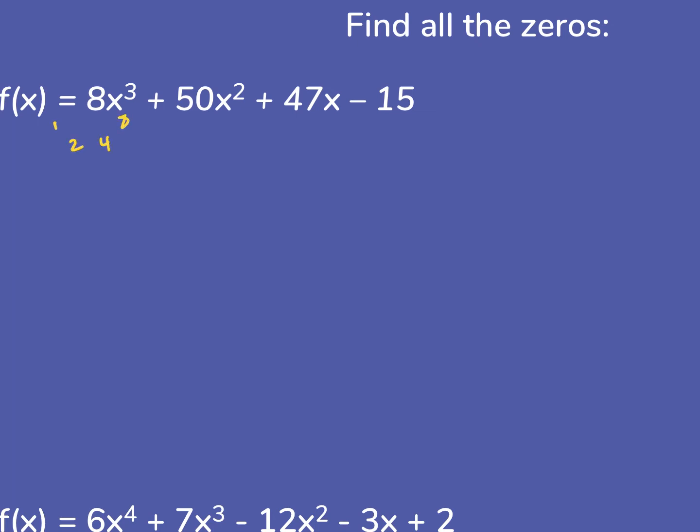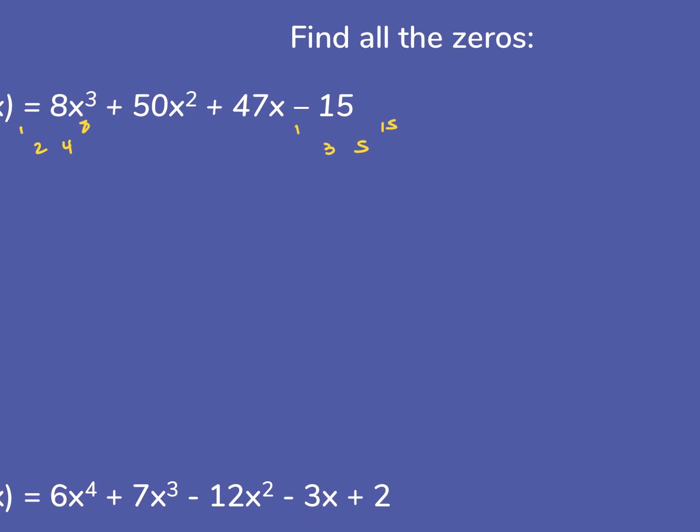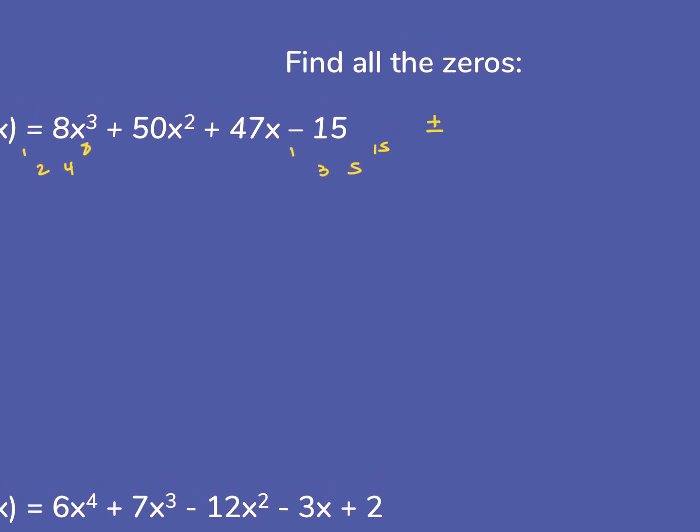Then I'm going to go to 15. I'm not worried about the sign because that comes at the end. I'm going to break it down into its factors. What are the factors of 15? 1 and 15 and 3 and 5. Now it's last over first. So I have to take each of the 4 of the last ones and put them over each of the 4 of the first ones. The first thing is it's plus and minus, which means the bank is the positive version of the number and the negative version of the number. First, what I'm going to do is 1. I'm going to put 1 over each of these. So 1 goes over 1. Then 1 goes over 2. Then 1 goes over 4.